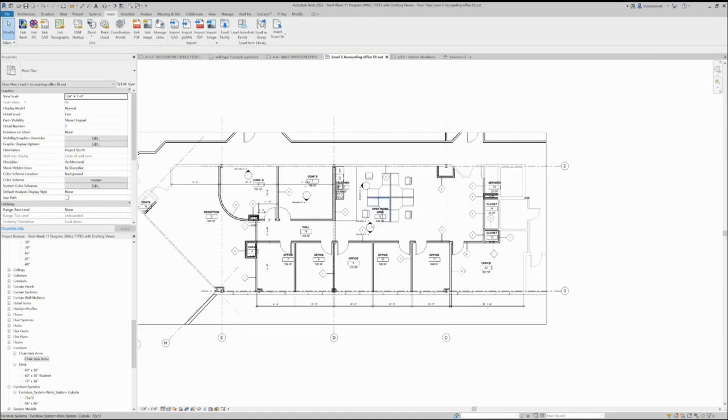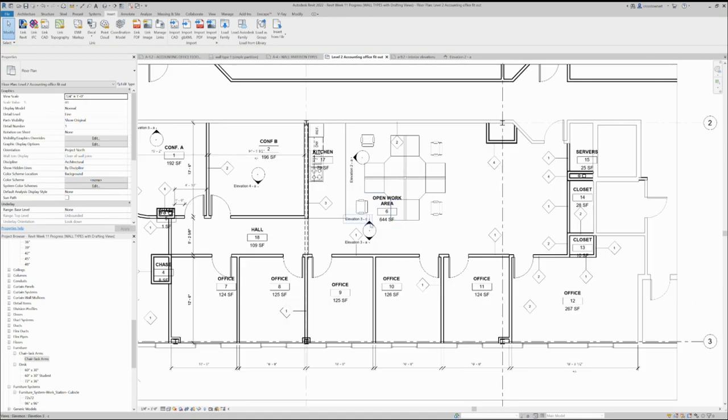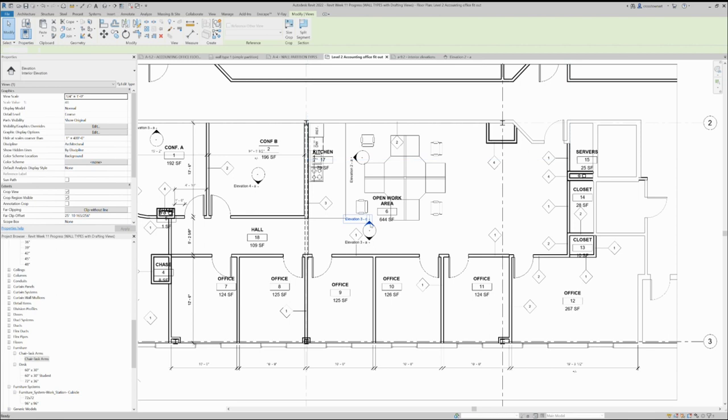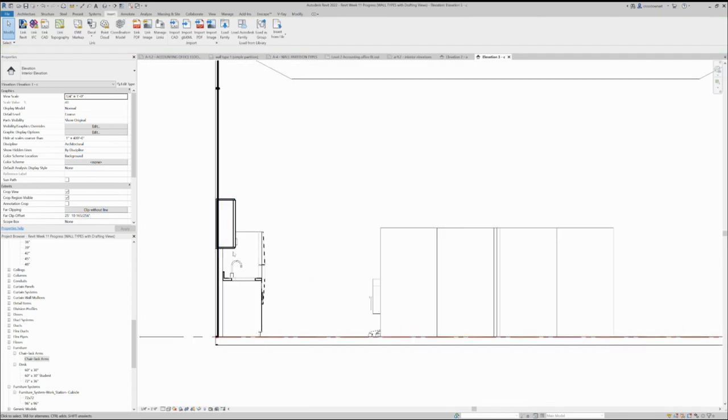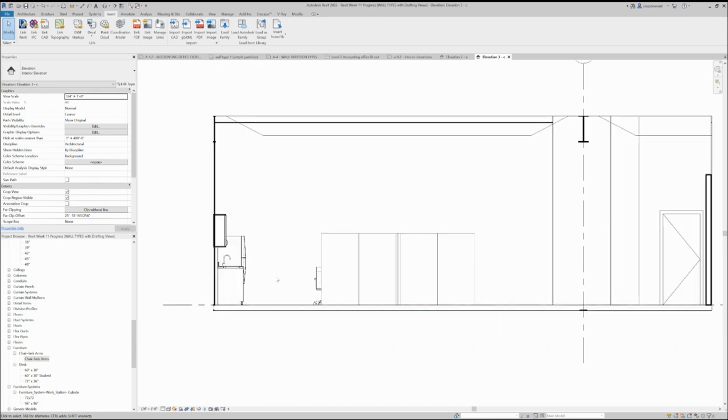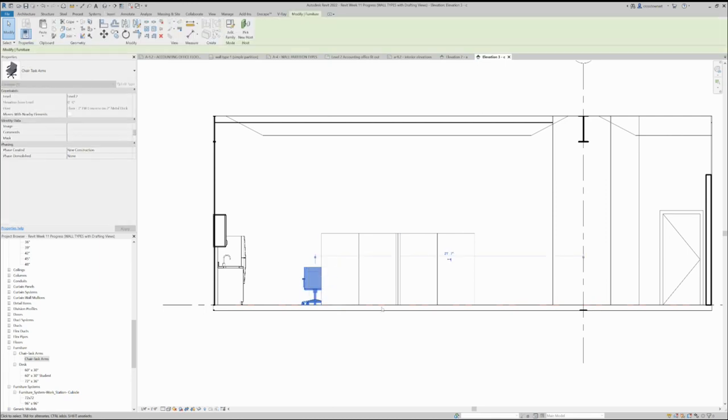So we have these elevations. That one's looking that way, right? And it's cutting through the kitchen where we place the scope line, right? We have this rather unflattering view of this area.